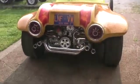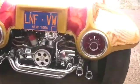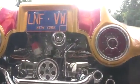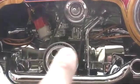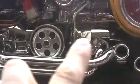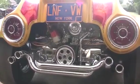64 Galaxy taillights on that. The motor is pretty much stock. For any of you Volkswagen guys, I'll kind of scooch down. You know, I'll zoom in, it's got the original single barrel Solex there. Nothing real super fancy. I did make the intake manifold because I didn't want those heat risers coming down to where the stock muffler would be. Like I say, any of you flat 4 air-cooled guys know what the heck I'm talking about.